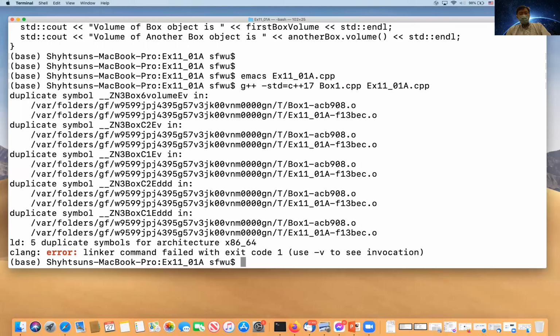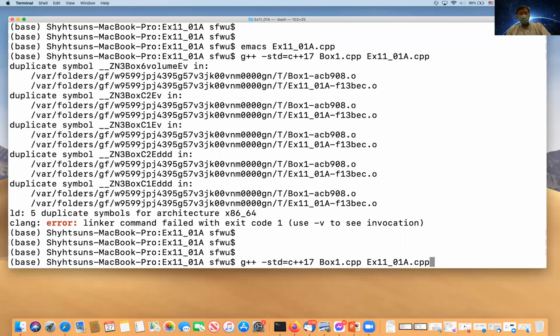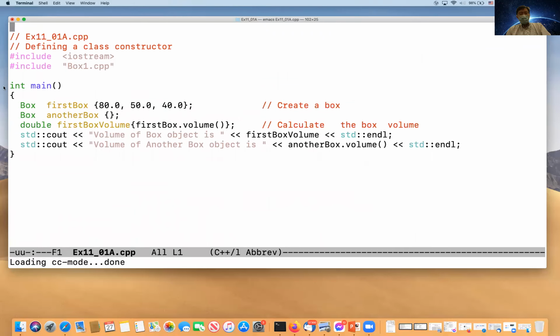But the more important point, as I try to reach the conclusion for today's class, is that it violates encapsulation. When I say what's wrong with including box1.cpp, what's box1.cpp now? It has both the declaration of the class and the implementation of the class. So essentially, whoever wants to use this object-oriented design will be able to see whatever you have, including your detail, maybe some intellectual property inside. And then they can actually do a lot of hacking.